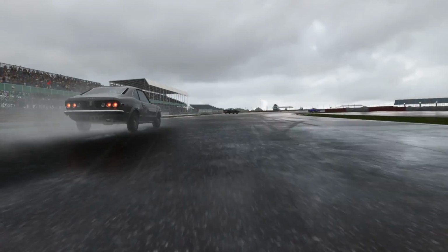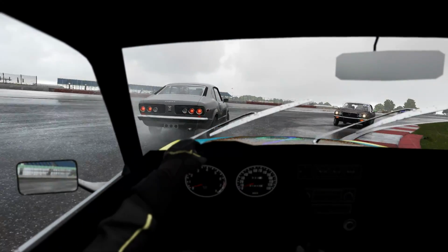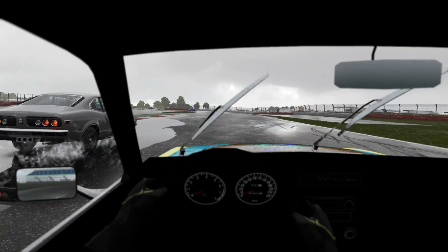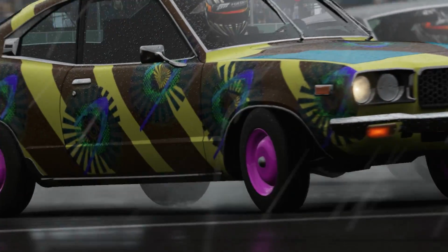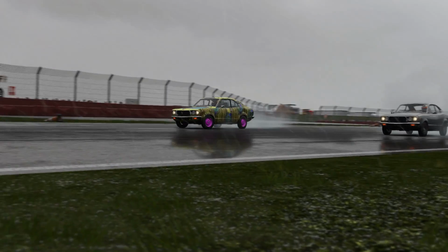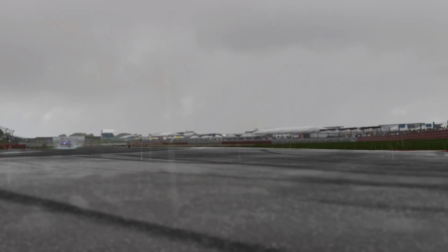These puddles on the midway through corners were not particularly fun. They were something that you really had to watch out for. Oh, I forgot there's another car. Another car went around, ran it a bit wide. I think it was trying to put the power down too soon. Yeah, it was quite easy, if you weren't careful, to get the vehicles spinning around.